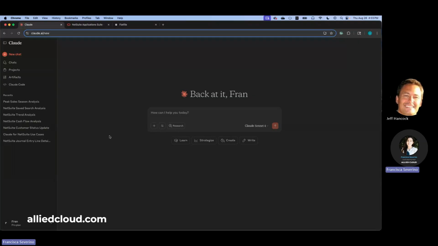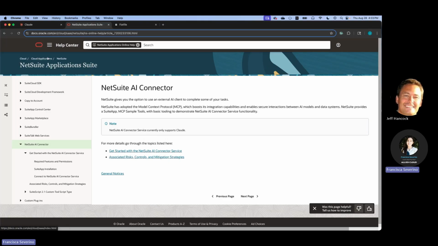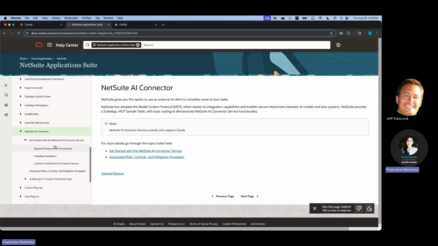Okay, so we're going to start with Claude. NetSuite recently developed a SuiteApp that you can set up by following some instructions within their help center. There is a full process that you can follow, with some notes and the requirements. It's called the NetSuite AI connector, and it basically gives you a way to interact with this agent.